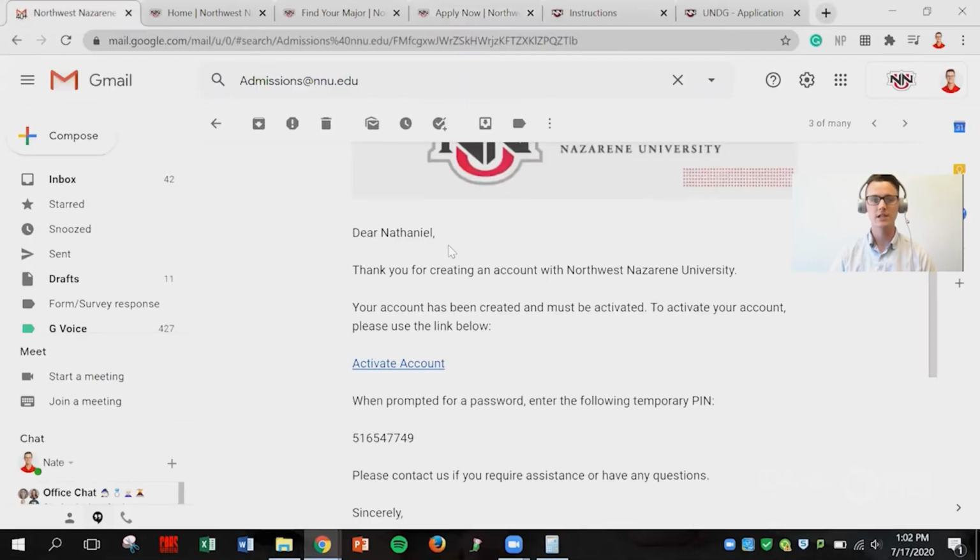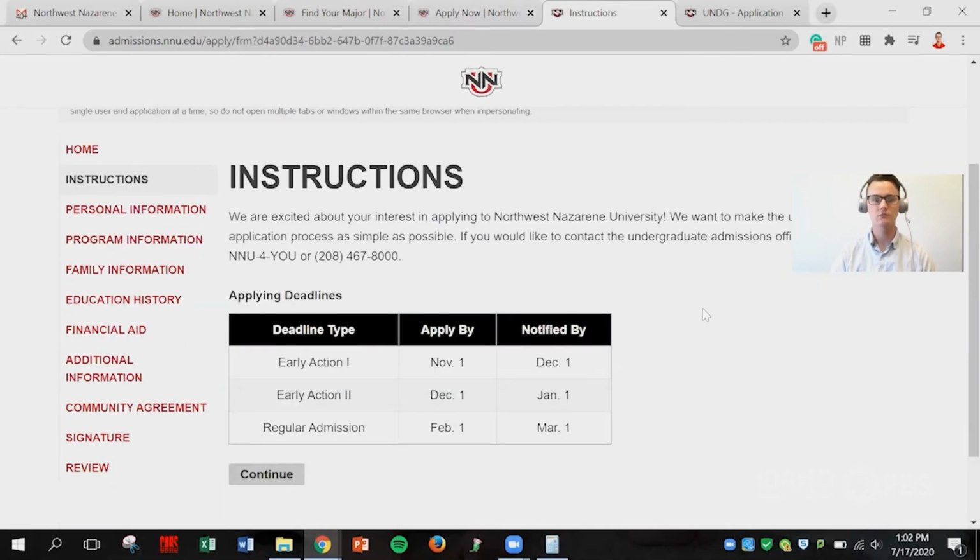You'll even receive an email right then allowing you to activate your account with this link and your PIN. Once you're in, you'll see the application looks much like this. November 15 will be our fall 2021 early action date. That will be the deadline to meet for early acceptance notification. And if you are accepted by that deadline, then you may also receive a thing called a Hawk Box, which brings some fun to your acceptance notification.